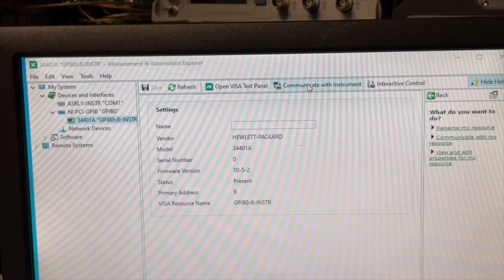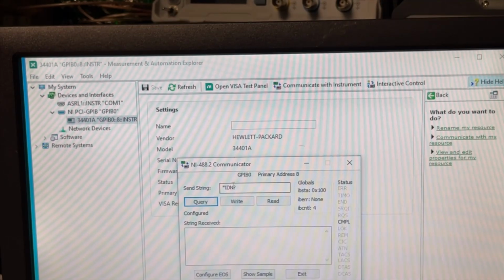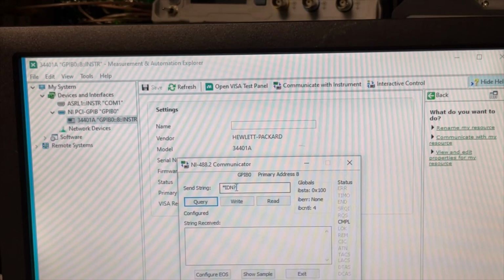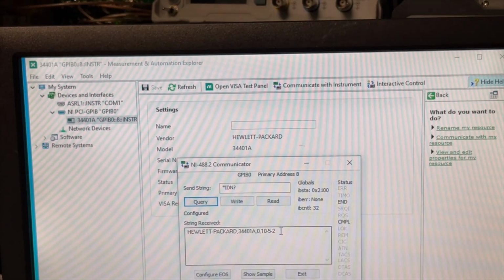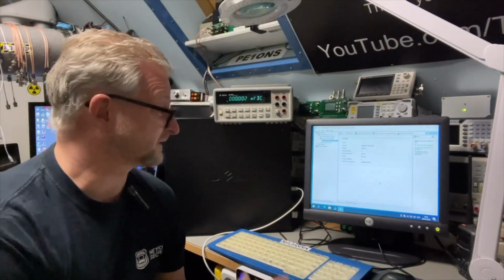So, and if I say now open VISA test panel, okay, communicate with the instrument. What is that? Here I can give commands. *IDN? Maybe it gets your ID. So if I say, yeah, it says it's a ULIT package. Okay, cool. Well, these commands I need to learn, but at least we are talking with the device. And okay, that was actually very fast. It worked the first time.